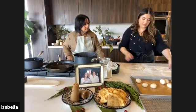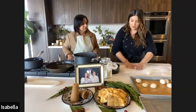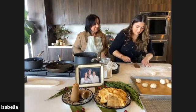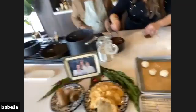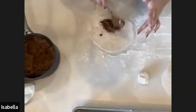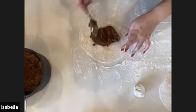And we're, se quedó a medias, no, just kidding. Se quedó a medias, no es cierto. Okay, what we're gonna do is, I can show them. Don't be afraid to use your hands, it's okay. We're gonna do about 3 tablespoons of the filling, just like that.